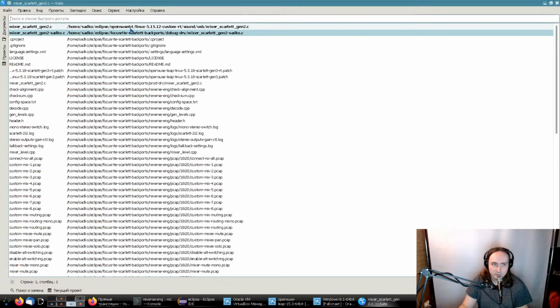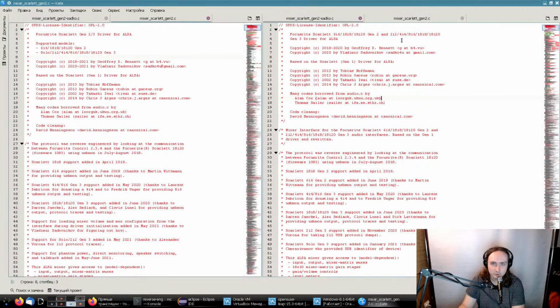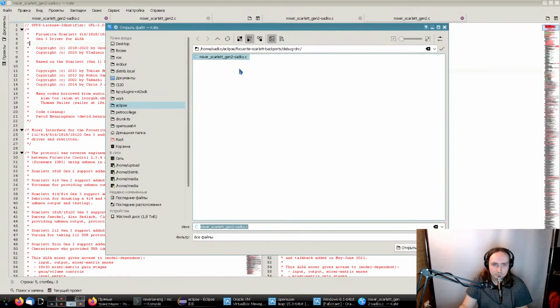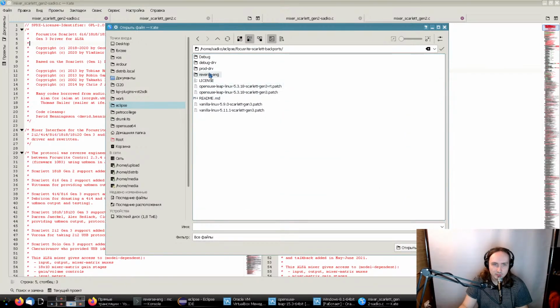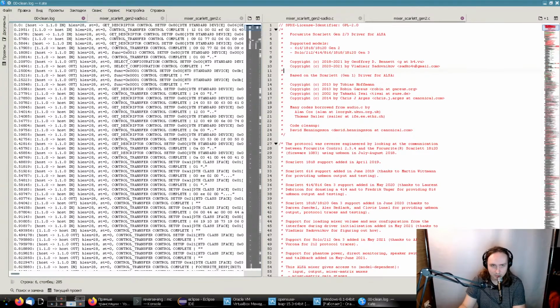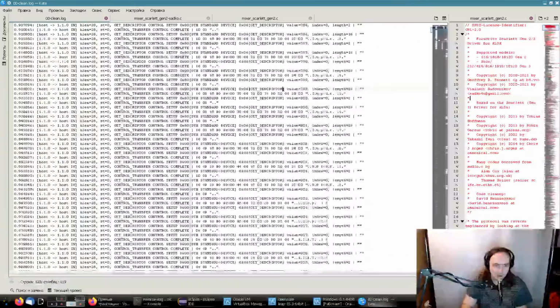Okay, I think we need this file on both, and then we also need line numbers here, and we're ready to open the file that has been produced by the decoding software. So here is the reversing and the clean log. Okay, we'll just remove the lines, and let's see what's happening here.